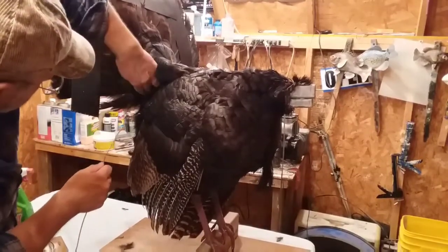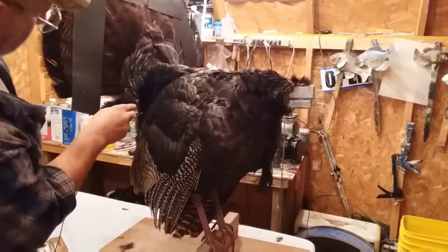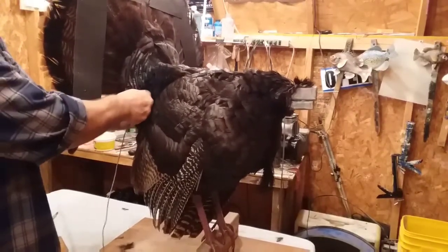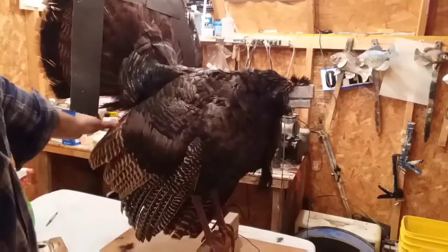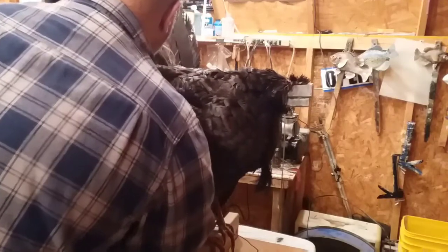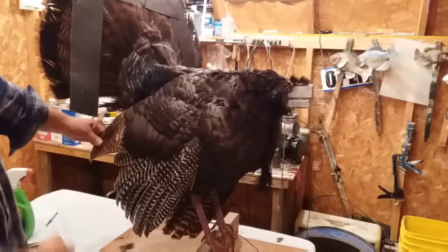So I'll go right where, usually, this last tail feather ends. And I'll go into the body just a little. It doesn't have to be far, because it'd just be aggravation trying to get it out. Okay, then I want all these feathers to ride over. So to me that looks pretty good. I may rub just a little bit. Yeah, something like that. And then I can spread these primaries out, and I'll be tickled to death just to have it like that.